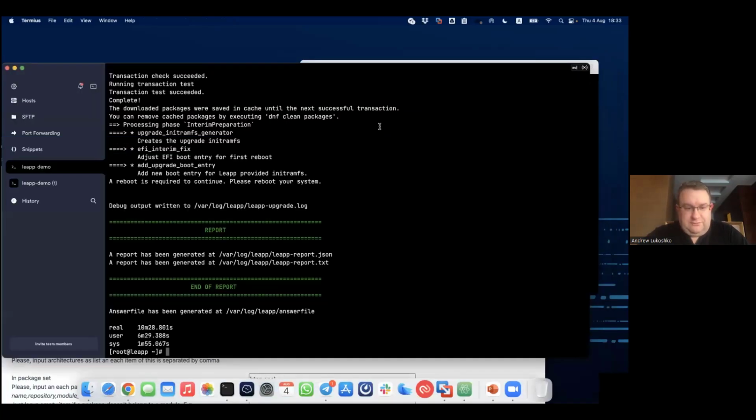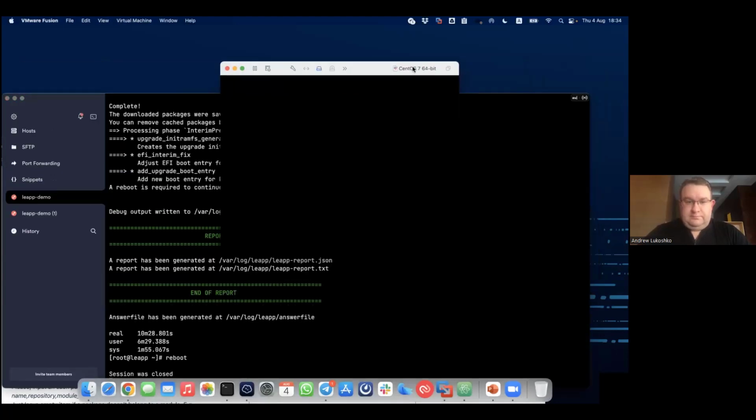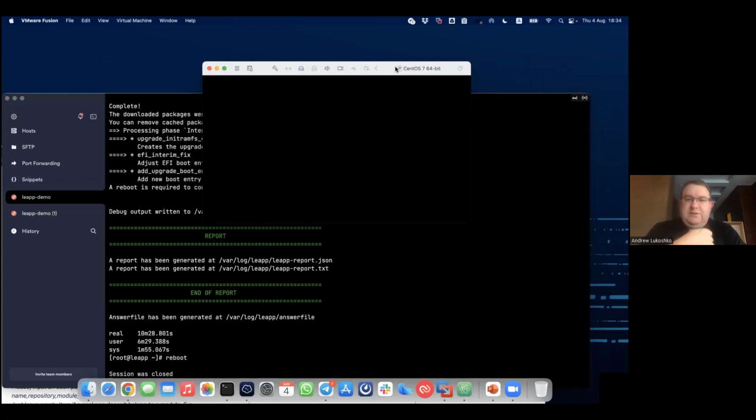Let's check what we have here. Oh, cool. The upgrade step finished without any issues. So we just have to reboot now. As you can see, a new GRUB entry is available, and this will be the boot default.